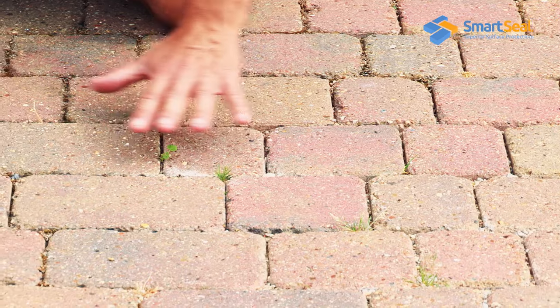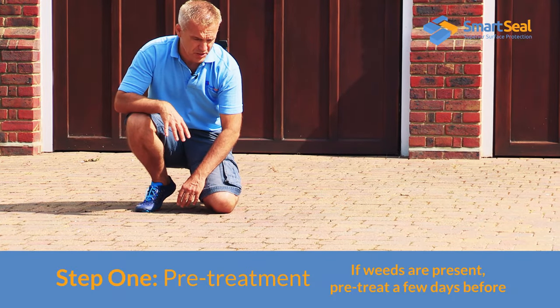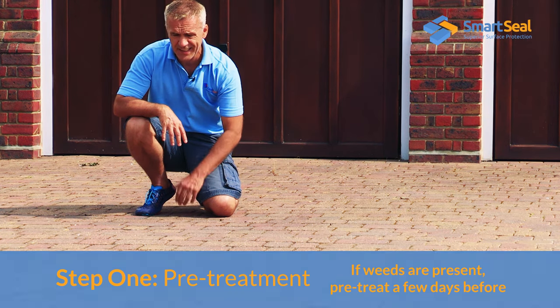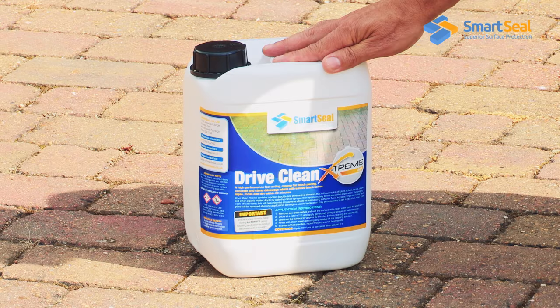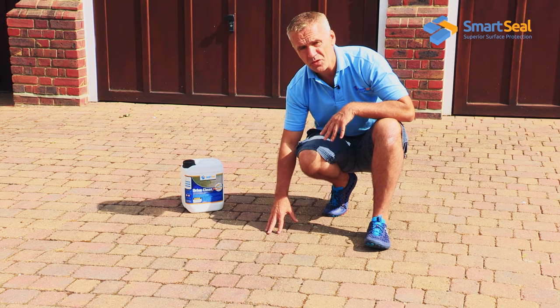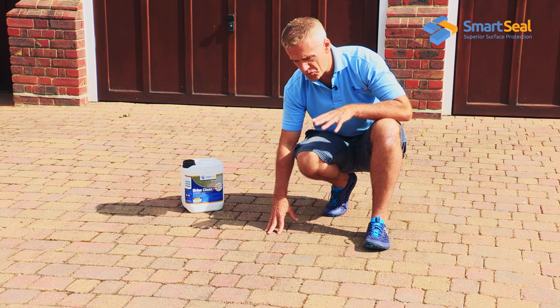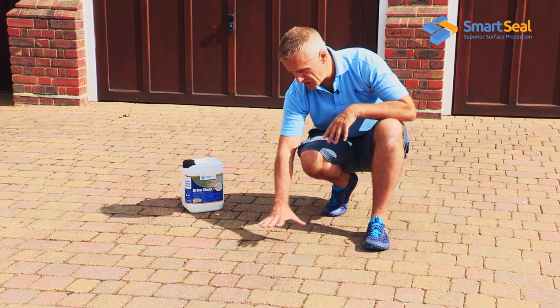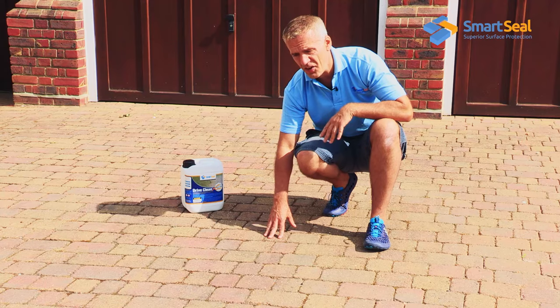On the areas with black and algae I'm going to apply a pre-treatment just to make the cleaning process easier and more efficient. To clean these areas of algae and lichens as effectively as possible, we're looking to apply some of the DriveClean Extreme product. This will enable the driveway to be cleaned at a lot lower pressure, which is important to protect the blocks, but also it will kill off those organisms so that it becomes far cleaner and far easier.